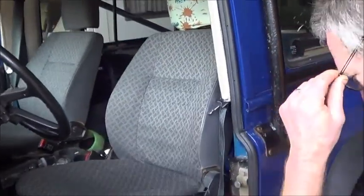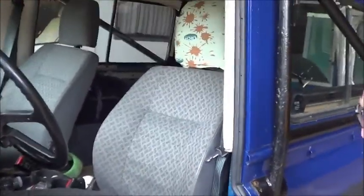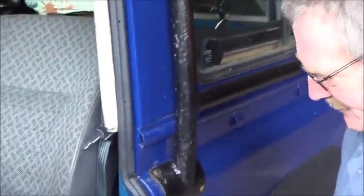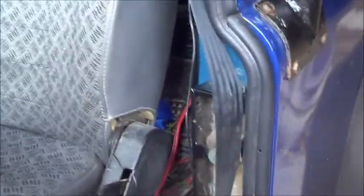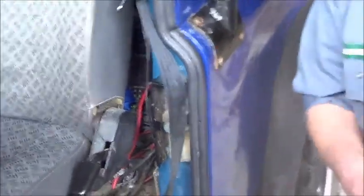Now, Land Rovers are notorious for eating seatbelts. What normally happens is that this part catches there, and then when you close the door, it eats the seatbelt.